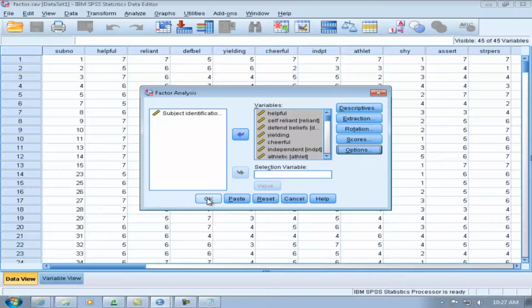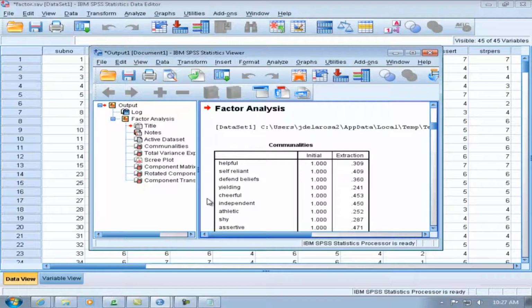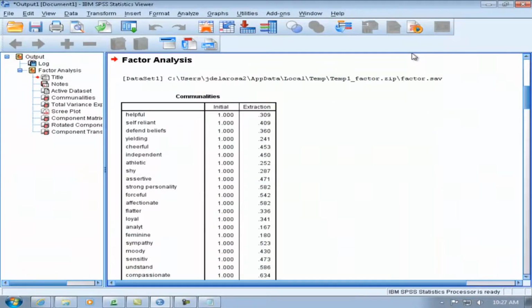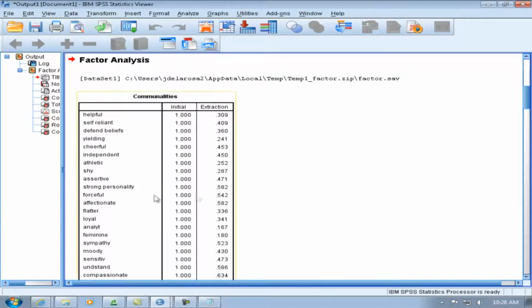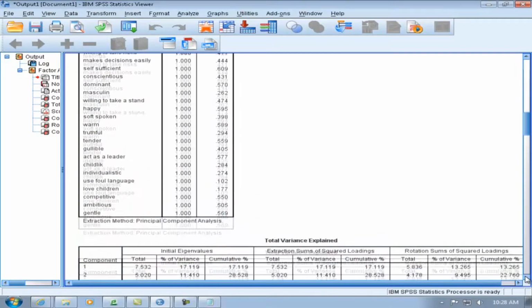I'm going to click on OK, and it'll go ahead and do the factor analysis with just the eigenvalues set at 1.5. I'll click on OK. And we should be getting the same results as we did last week. We've got serious problems if we're not. And now I'm going to try to scroll up here a little bit. Scroll down here.